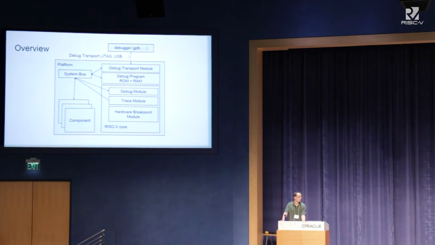Well, I'm thinking more at the board level, where, for the simplest case, you have two identical chips on the board and you'd like to be able to talk to them with one transport module, but somehow you have to enumerate that one of them is chip zero and one of them is chip one. So if there was some way to specify that in a standard way, it might save us trouble down the road.